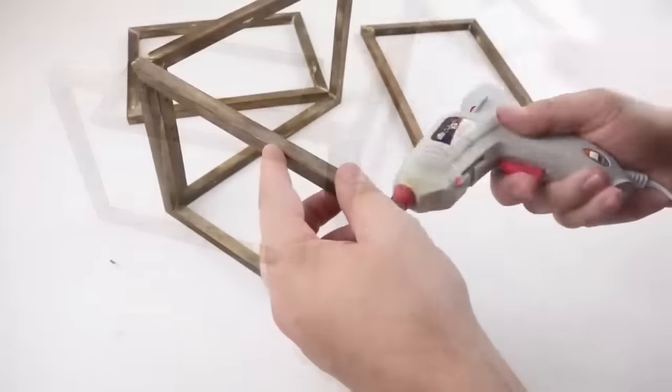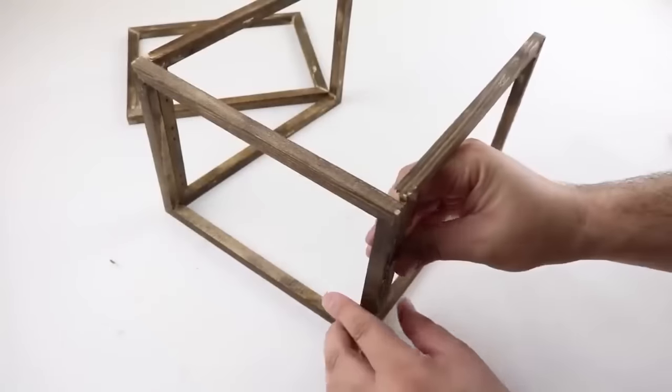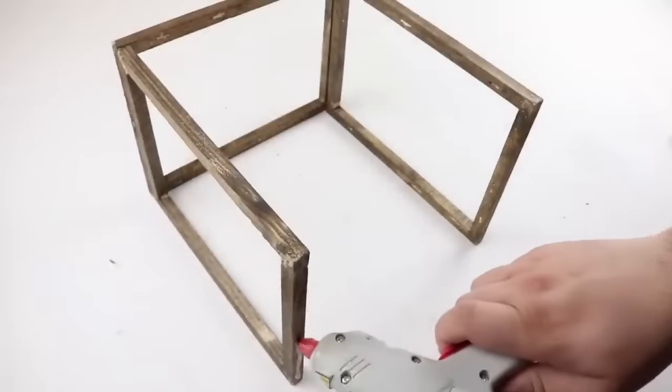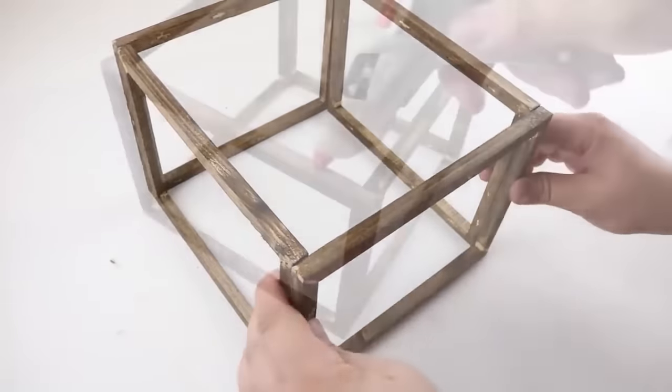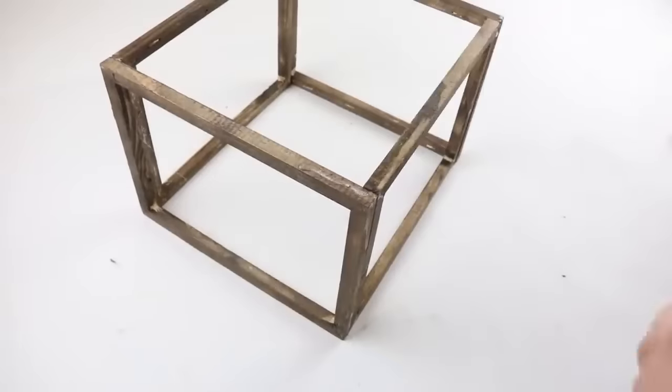As always, we typically use hot glue just for time purposes. If you're wanting a stronger hold, I would definitely recommend E6000 or maybe like a Gorilla Glue. That way it'll last a little bit longer for you.